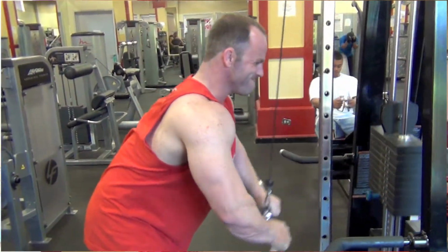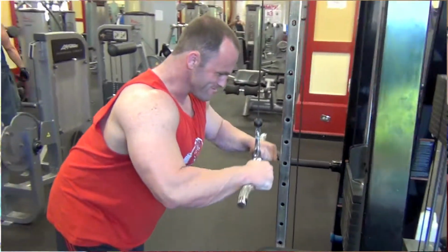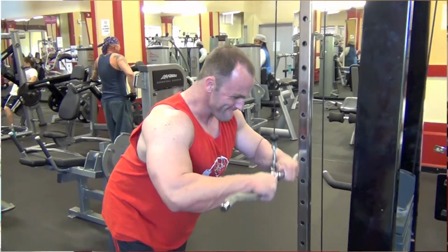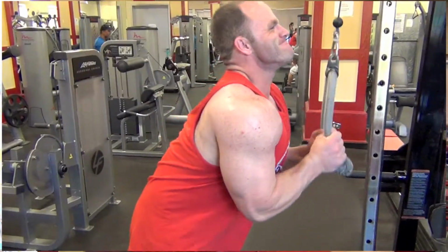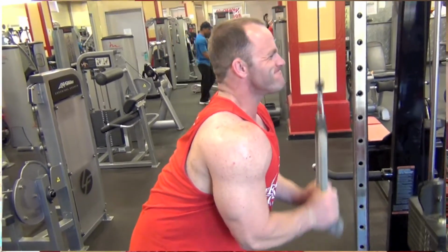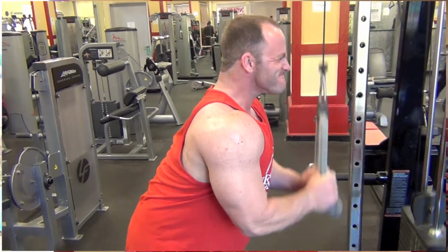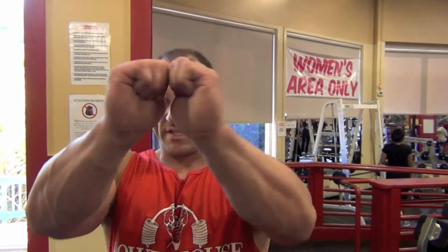The trick to the easy bar extension for it to hit the inside of the tricep right here is when you hold your elbows out, and when you push with the inside of your palms. Once you lock your arms out, you'll feel the inside of the tricep. You'll feel it flex really hard. The rope extensions, to hit the outside of the tricep, you just want to twist your wrist outward as you put the rope down. You don't have to spread your wrist apart, just simply twist them. Keep them together and twist them outward like this, and you'll feel the outside of the tricep.